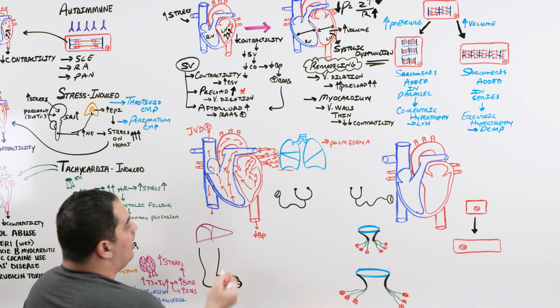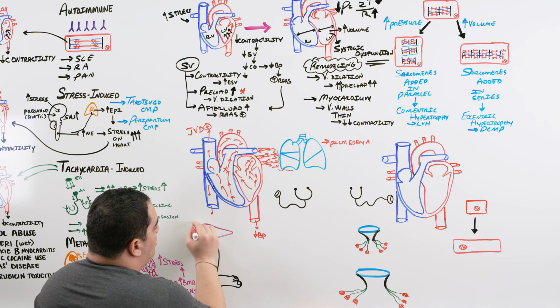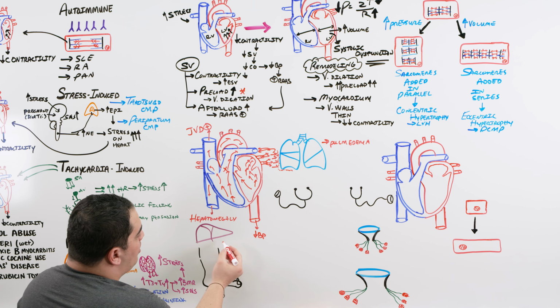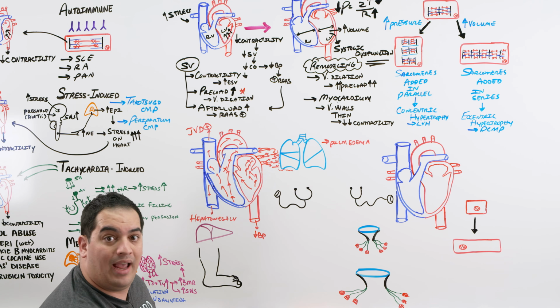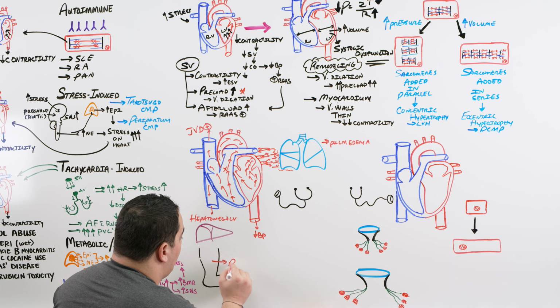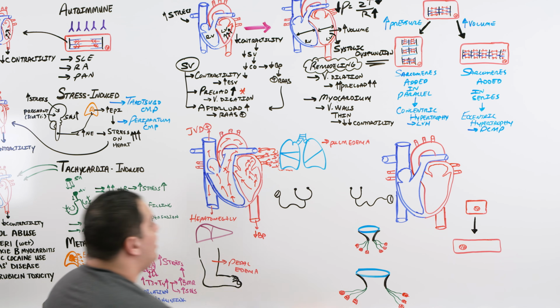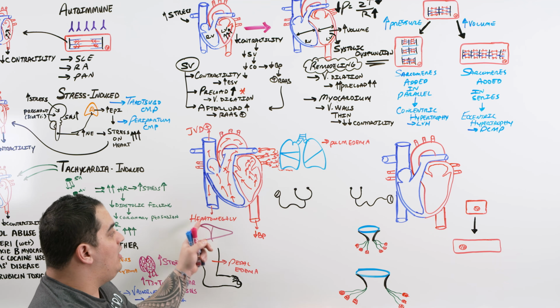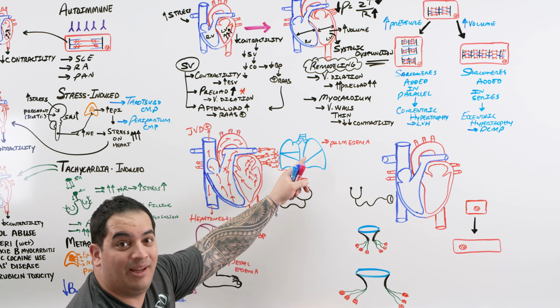So that may happen. If it backs up into the inferior vena cava, it can accumulate fluid around the liver and cause the liver to get all kinds of big. And this is called hepatomegaly. And then it could also back up into the lower extremities and cause them to get plumped up like the Michelin Man. And then you start getting pedal edema, right? So some type of lower extremity edema. So you can get signs of biventricular failure. If it's right-sided, you get JVD, you get hepatomegaly, you get pedal edema. If it's left-sided failure, you get hypotension and pulmonary edema, right?